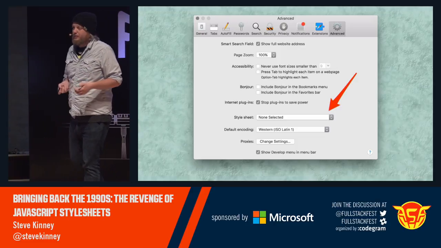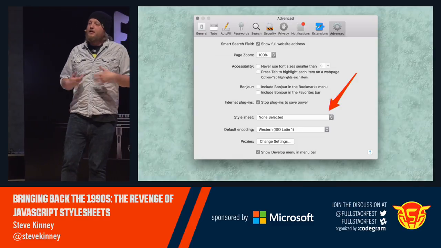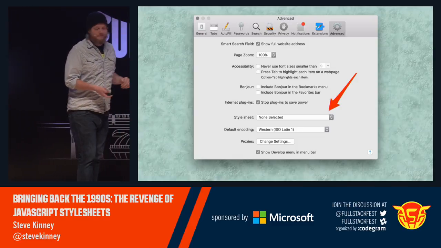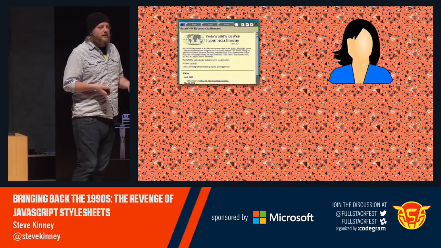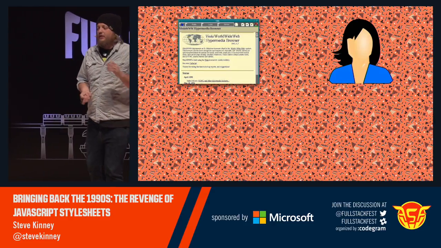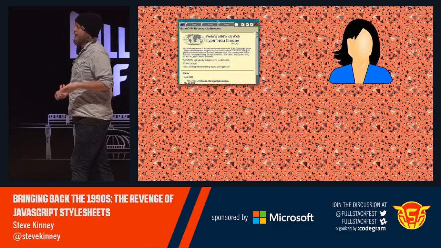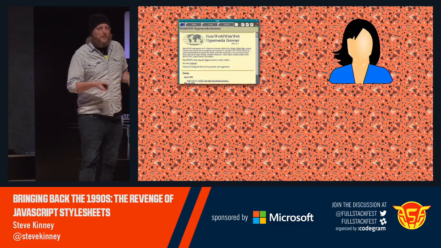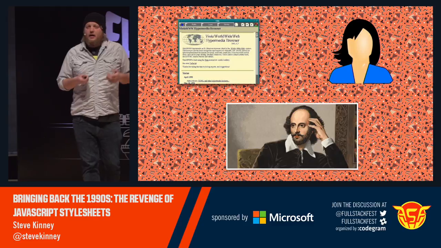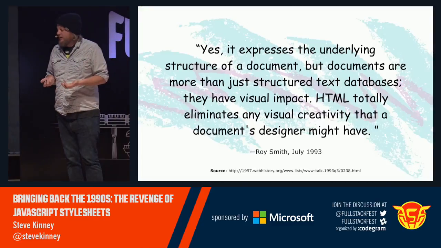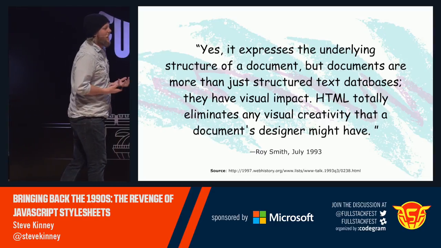You can see Safari actually lets you pick a full style sheet that you can pull in as your default. So if you want Comic Sans everywhere, like these slides, that is a thing that you can do. So the initial conversations about whether or not style sheets belong on the web were about users being able to control what a page looks like, in and above what the browser vendor decided it should look like. It wasn't until a little bit later in the conversations that we started thinking about a third party, the page authors themselves. And so this idea that maybe the person who designed the page should have some kind of say in how it looks.